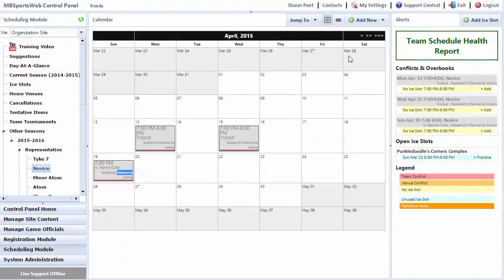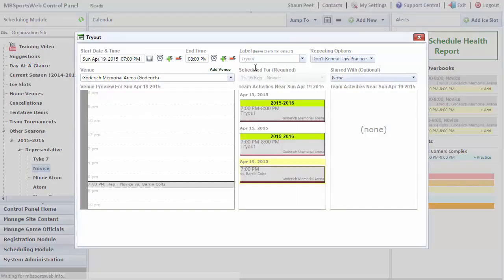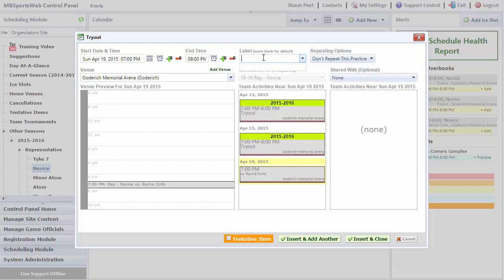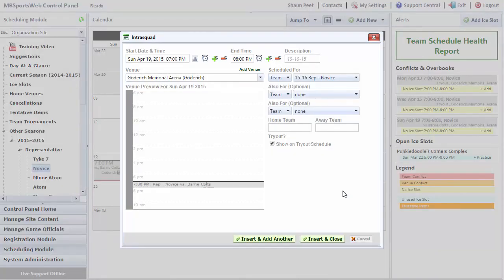Another option we can do in here for tryouts is to add a new inner squad. So this is a special case where we could add a tryout and call it inner squad if we wanted to, but by default in the game officials module, again, if you're trying to schedule referees for an inner squad game, the fact that this is a tryout will not show up within the game officials module. So this inner squad option allows you to say, no, we do actually want to have referees scheduled for the game. However, it's still going to be an inner squad game amongst players who are still trying out for this novice rep team. So here we can say it's Group A versus Group B, and it'll be up to the coach to designate who Group A and Group B actually is.